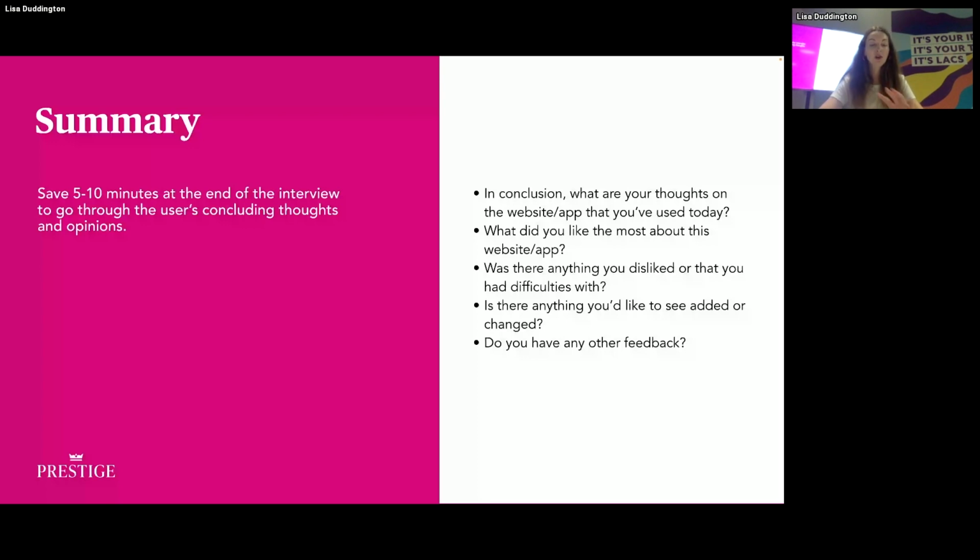So sometimes you can go through this whole thing and they've had something in their mind that they want to get off their chest about the brand. And so sometimes you'll find that they've been holding something in the whole time, and that just gives them the opportunity to raise that with you. And sometimes it's nothing to do with what you're testing, it's just an experience that they had that's, I don't know, maybe in the store or something, but they just want to get it off their chest. And it's good to let them do that, just so that they feel like they've completed the session.